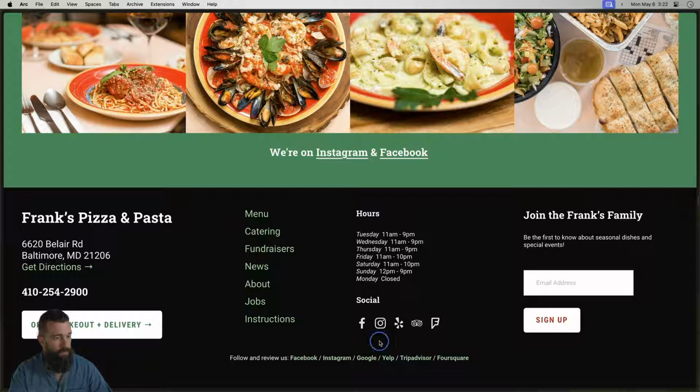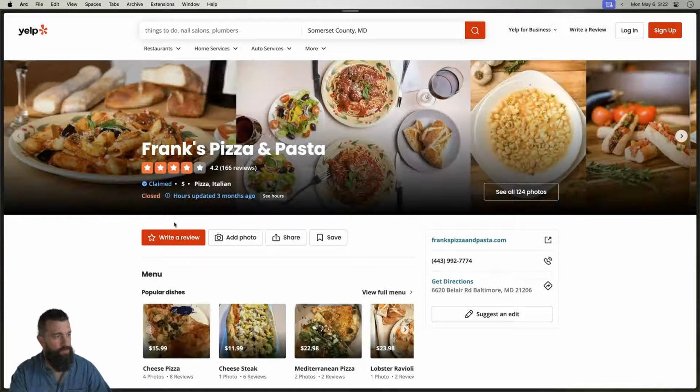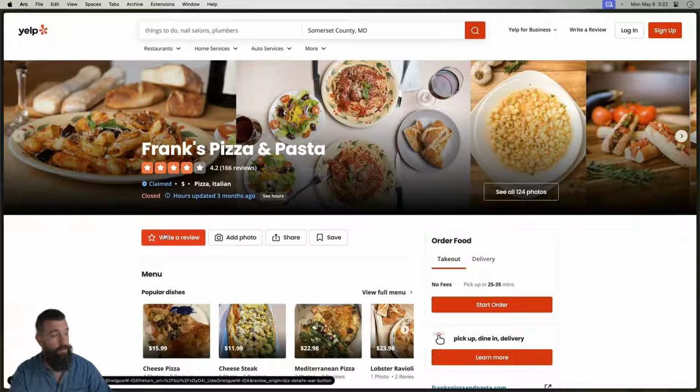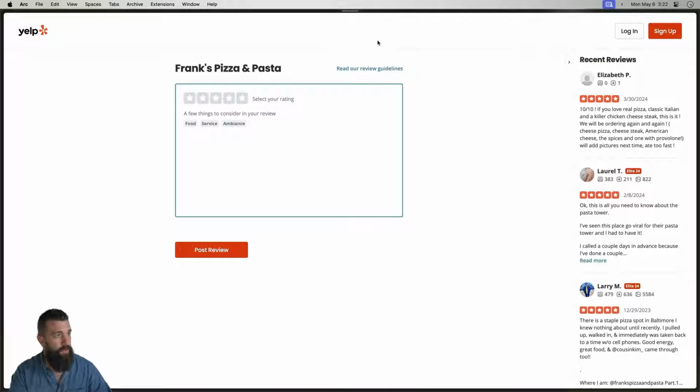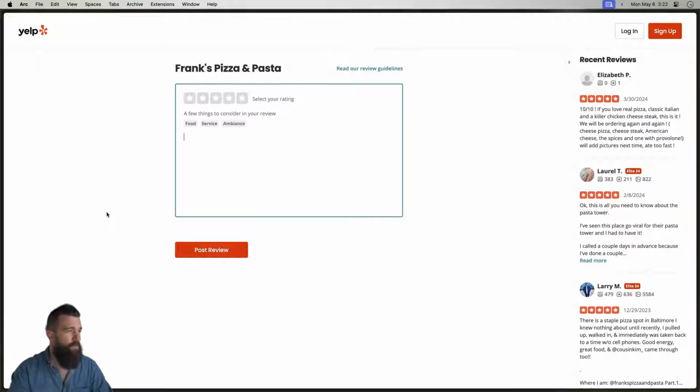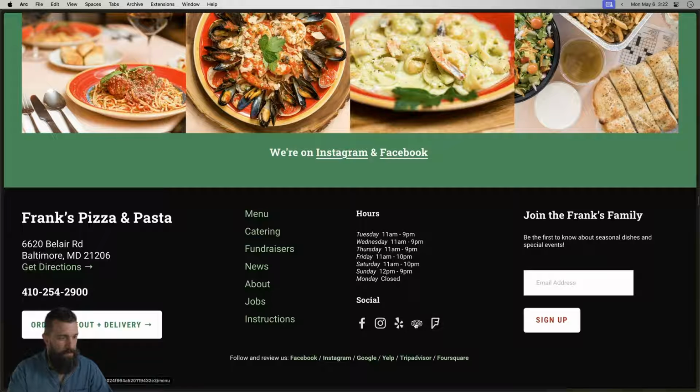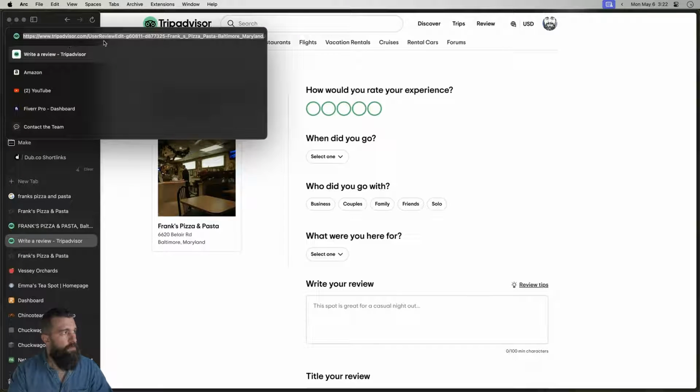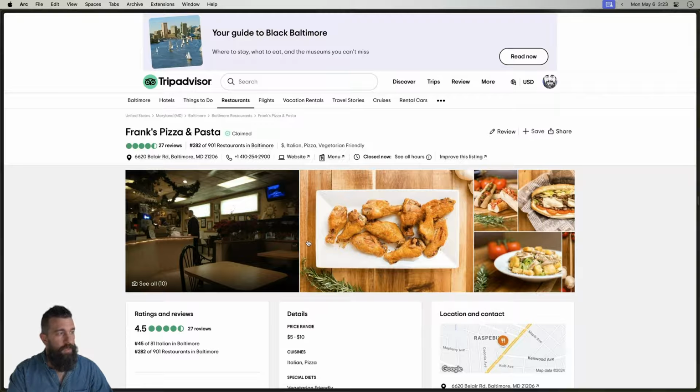Yelp has a similar type URL structure. So if you go to your business's Yelp page and you click write a review, you can grab this URL. It's like yelp.com/write-a-review/biz, and then it's your business's long unique ID. So you could grab that URL for Yelp, and I'm trying to remember what TripAdvisor looks like. You hit review, and the URL is /user-review-edit, and then it's a bunch of other gobbledygook based on your business's listing. So you can get not just links to your profile, but links to the review page for your profile. And you can just put those in the footer of your website.